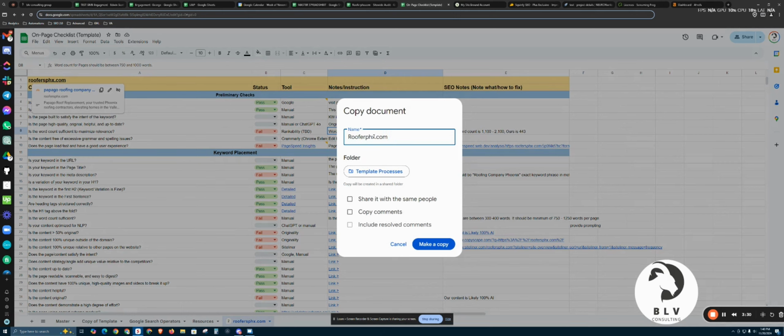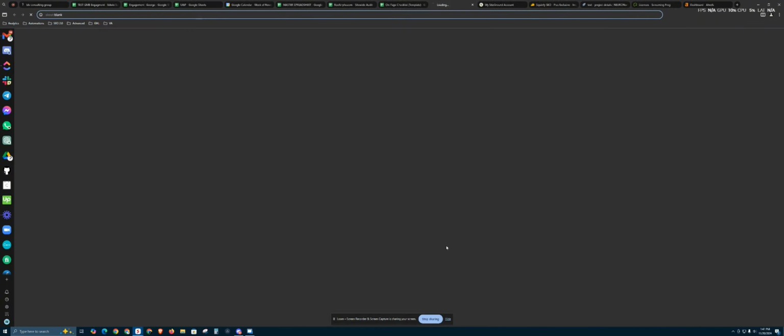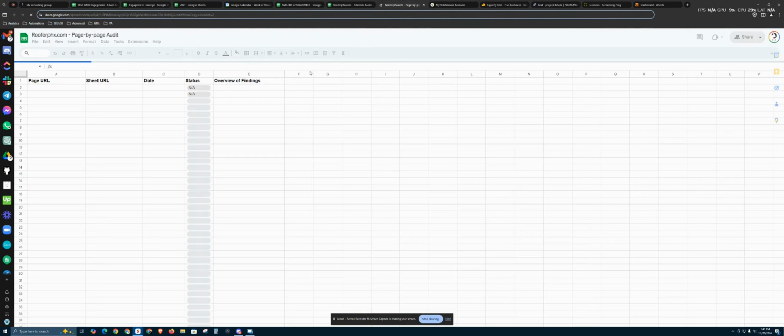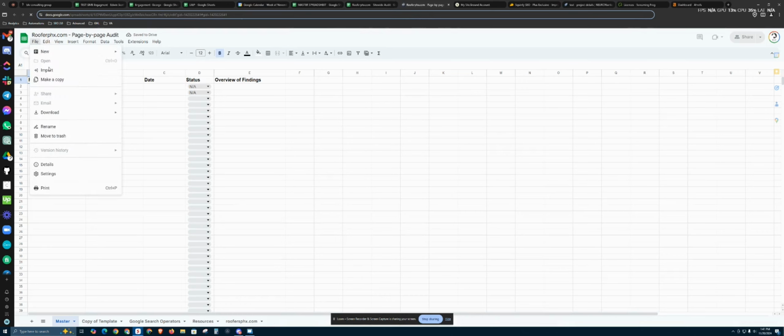At this point, you're also going to create an on-page checklist, or page-by-page audit copy. And you're going to name it the domain name and then page-by-page audit. Same things apply as the site-wide audit. You will move this into the appropriate folder once you duplicate the file.